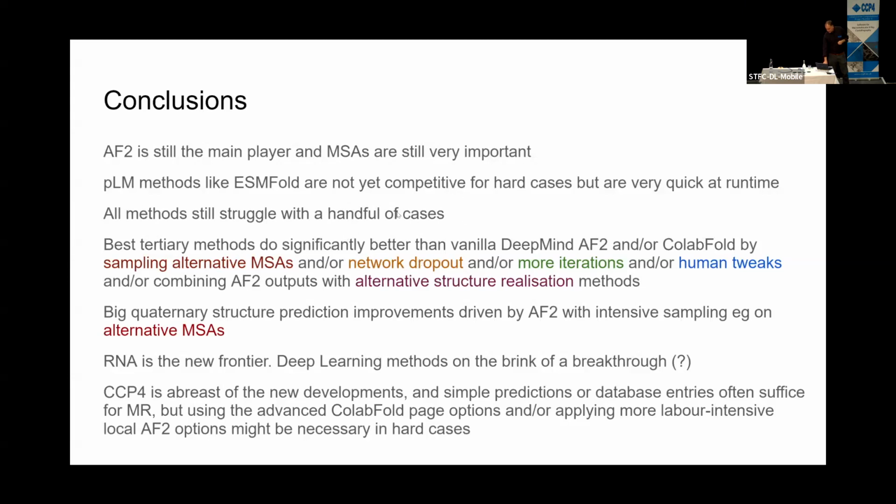And then another important thing to remember is that if you just run a simple AlphaFold 2 or ColabFold, you'll get a good model, and it may well be a model that's good enough, but it's probably not the best model you can get. So in harder cases where you want to invest a bit more time, you can probably get something better by a variety of other strategies illustrated here. The same goes for quaternary structure. Like I say, RNA, I think, is the new frontier. Big things are going to happen there. Yeah, and then like I've just been saying, you can easily link out to the databases, but you may need to work a bit harder in some cases.